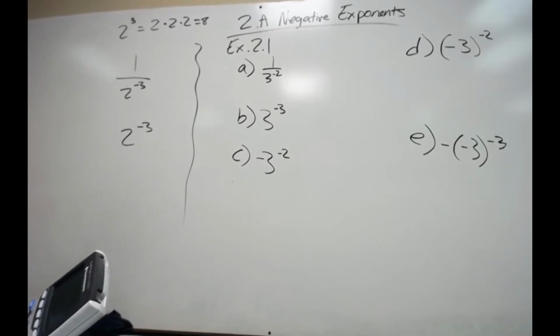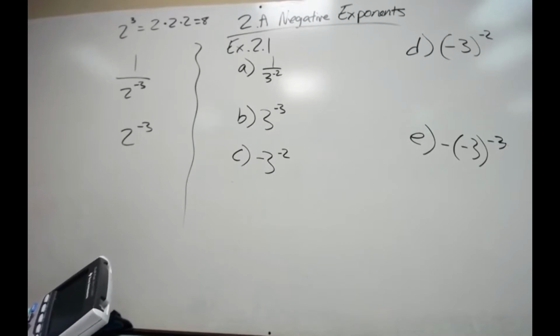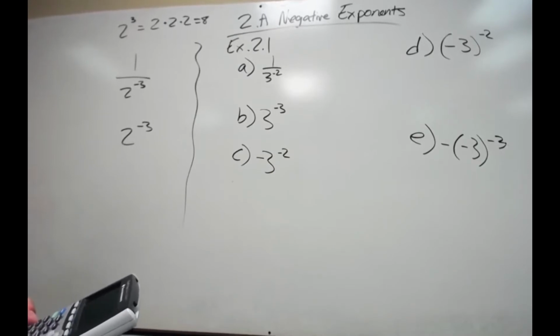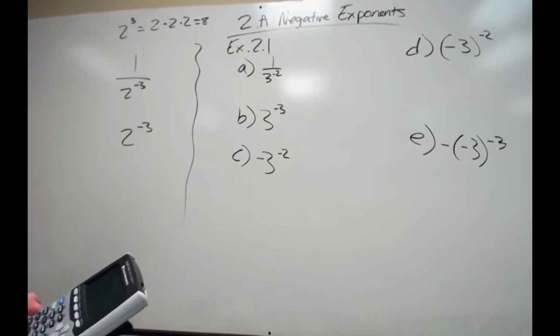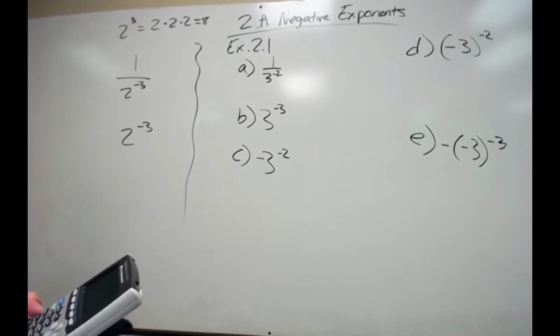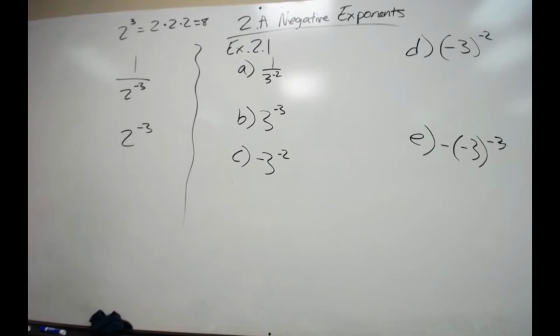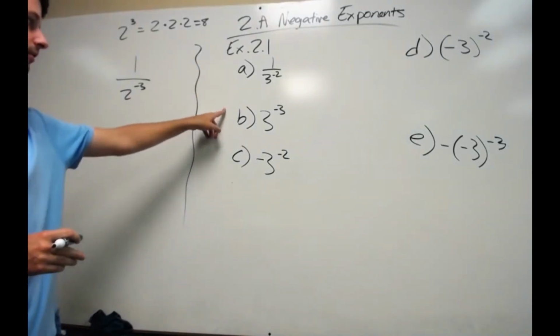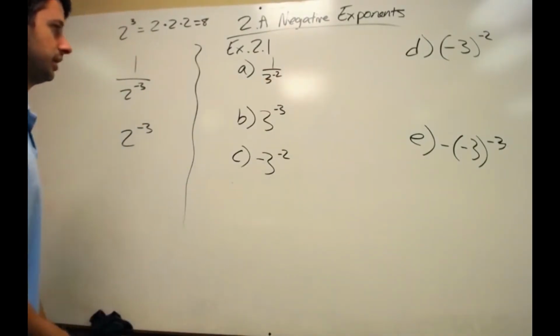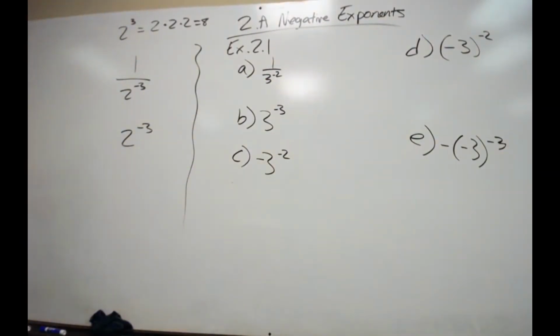If I wanted to make that a fraction, I would simply push the math button, 2 buttons below the second button, and then hit fraction, enter, and then it looks like answer arrow fraction on mine, and then I hit enter again, and it gives me 1 over 8. So you can actually do these in your calculator, but I'm going to show you by hand for a few examples on negative exponents. So in A, we have 1 over 3 negative squared.